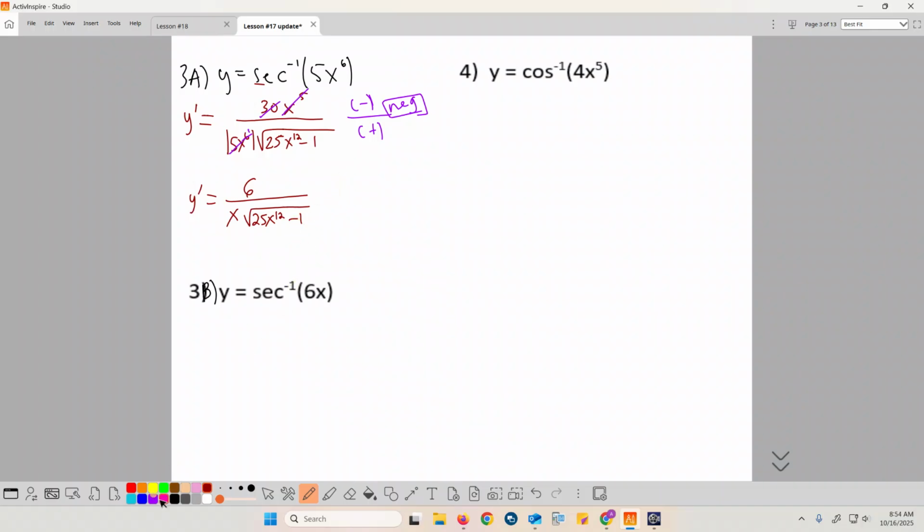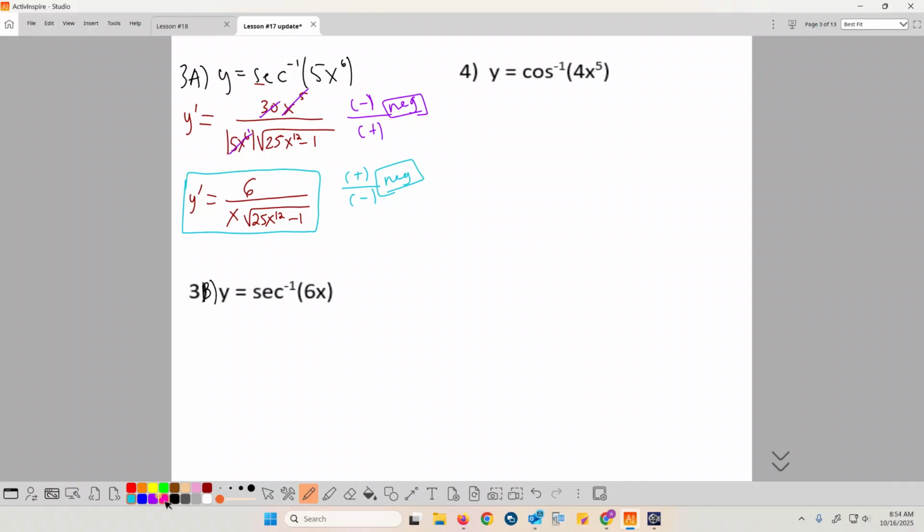Okay, let's go back and plug in -1, just like we did before. If we plug in -1, the numerator is positive. But if we plug in -1 in the denominator right now, this right here is going to be negative. Hey, don't we get a negative value just like that? We do, right? And so that means that we want the answer without an absolute value. Okay, so this is going to be my final answer, simplified already, for that derivative.